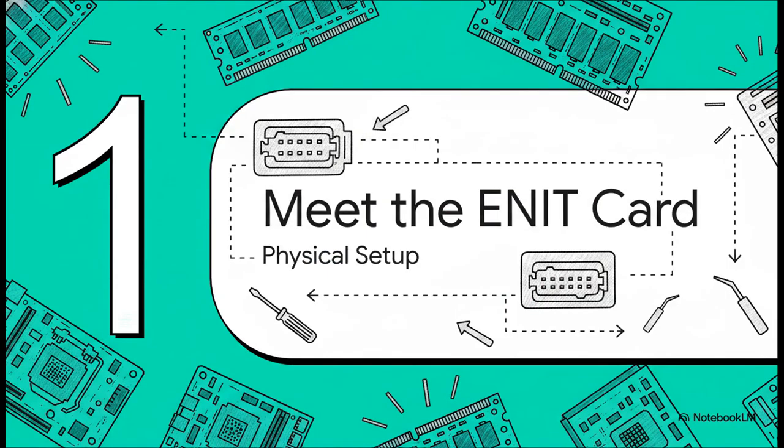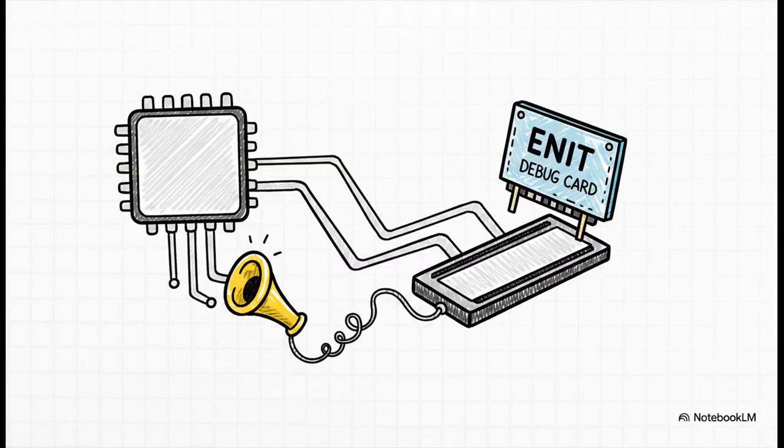All right, jumping straight into section 1, meet the ENIT debug card. Let's figure out what this tool actually is and where it goes. The real beauty of the ENIT DDR4 debug card is honestly just how simple it is to use. You just snap it directly into either the Channel A or Channel B DDR4 SODIMM slot on your NMB911 board. Just think of it as your direct, hardwired line right into the brain of the computer.